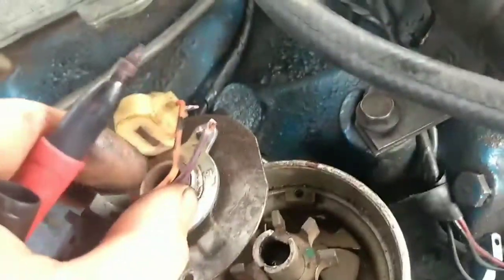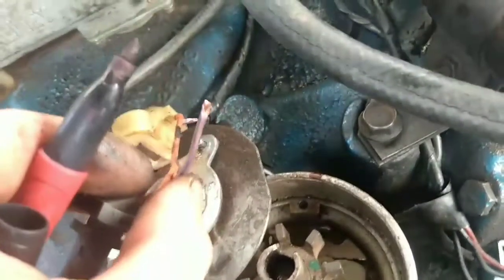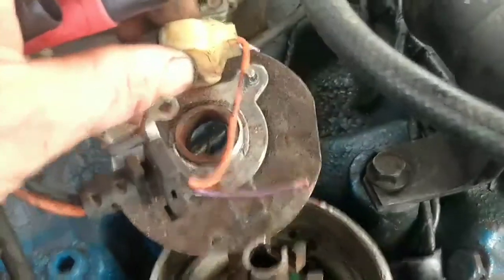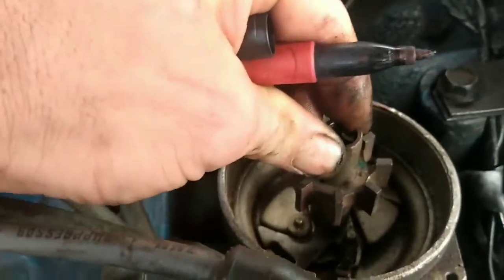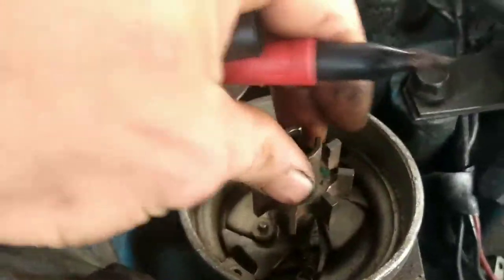Well, what happened, I've been having vacuum advance problems, and this wire got sucked under the reluctor. It shorted out and burnt the wire all the way back to here. So I'd already ordered a distributor for this truck because this one had a little bit of flop in it. You can't really see it on video much, but you can see it a little bit. This distributor has some flop in it. So I'd already ordered a new distributor.